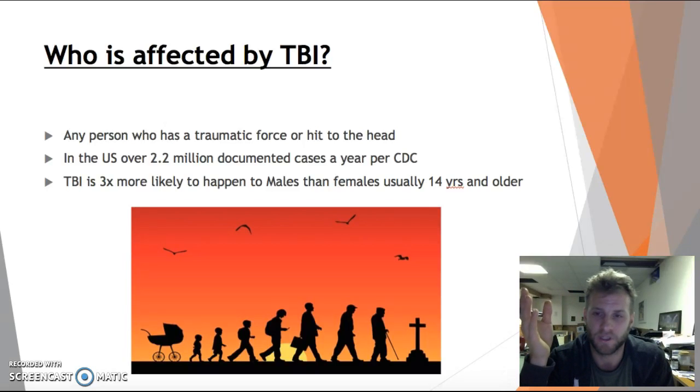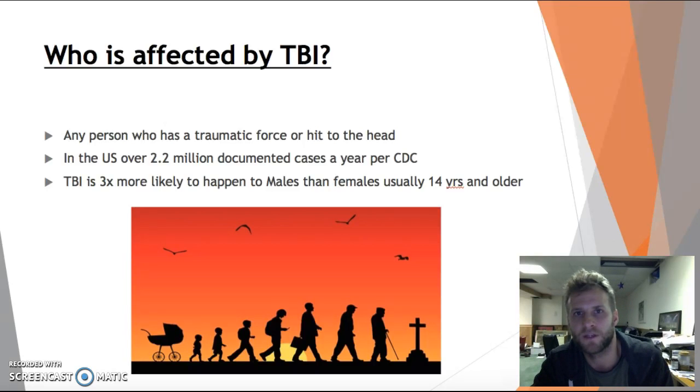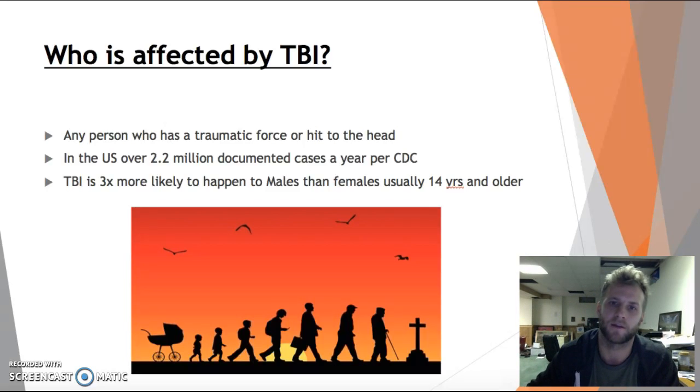Now, just thinking about that, 14 years, that's when you're in high school, you're developing. Kids are playing sports, they're getting a little bit more serious about the sports they're playing, and they're trying to develop as a good athlete, so they can maybe get a scholarship. So I'm not surprised about that age. That's when sports are really becoming way more serious. 14 to 18, and then maybe 18 to 30 or 40, you're seeing people getting car accidents, professional sports athletes, military members. That's that middle age area from 18 to like 30 or 40, 50 even. And then anyone older than that, I would say, is maybe falls. If you refer back to that chart of leading causes, the majority of TBI is falls. And I would say maybe that's from senior citizens not having that balance or stability.